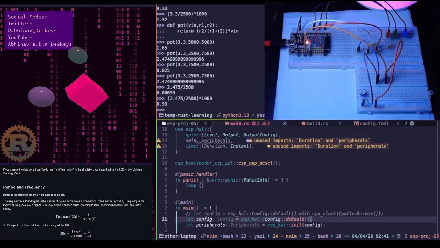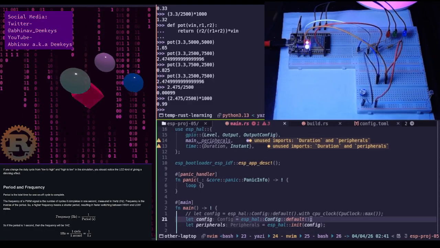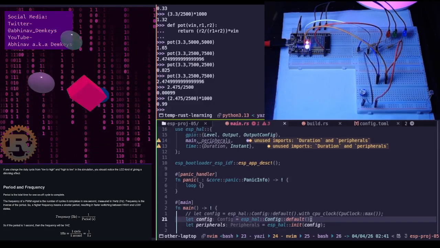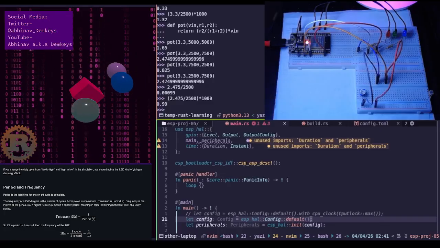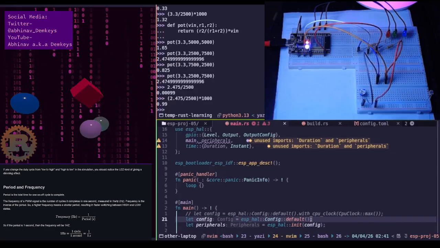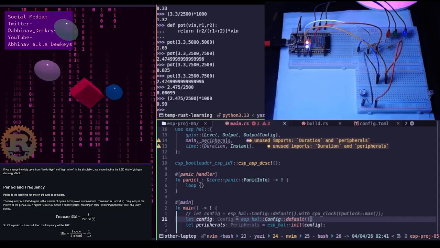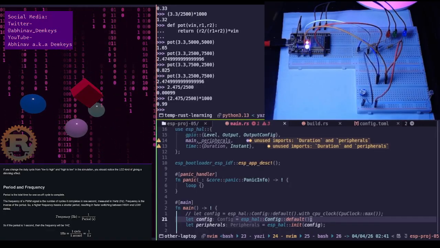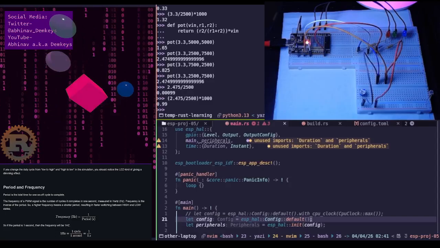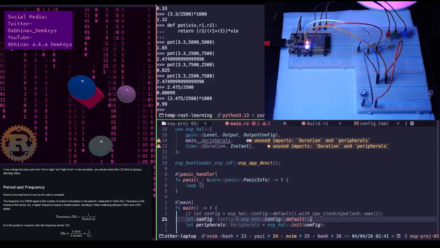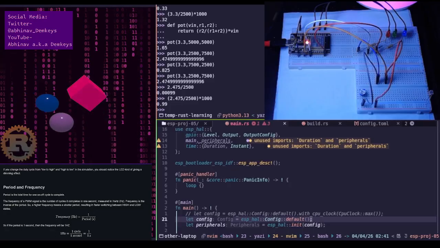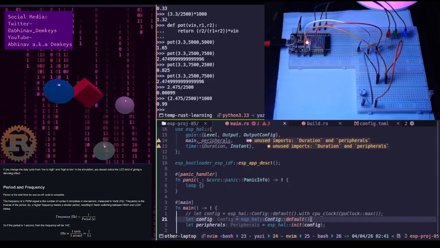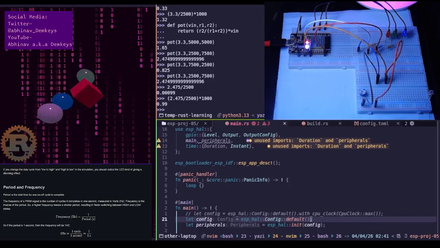Apparently PWM, the way it works, and my first theory was this, and the second theory was that maybe it's just sending an actual analog signal. It's not sending an analog signal. I should try that though, because we have DACs, right? Digital to analog converter. I should see what the difference is between using PWM and DAC. That would be an interesting experiment to do.